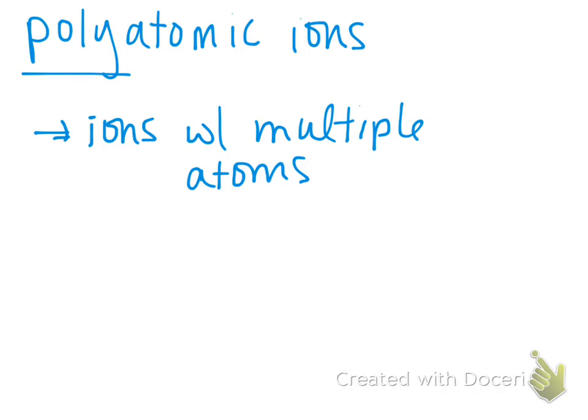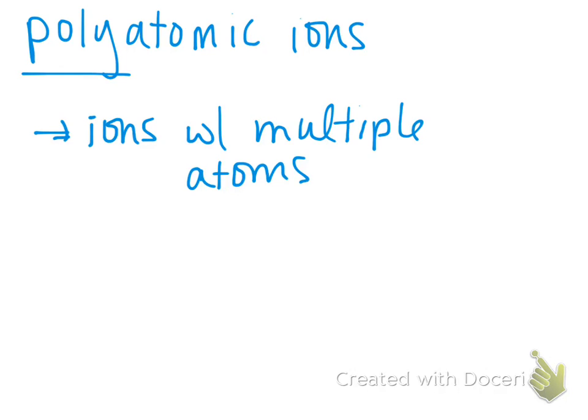Okay, to help us build chemical compounds, we use both monatomic ions like oxygen, okay, or oxide, potassium, calcium, all of our elements, right, and all of our ions used to build compounds. Polyatomic ions work the same way. If you look up at this box up top, it's got a whole bunch of polyatomic ions. The blacked out ones are ones you're going to have to memorize. That's why they're blacked out, because they're the most used ones, right? The ones we're going to use the most, I'm going to have you memorize.